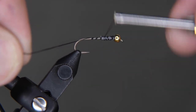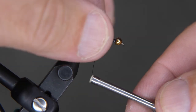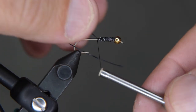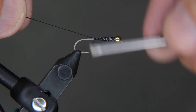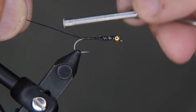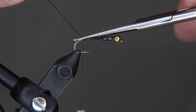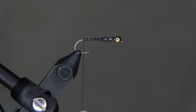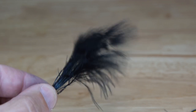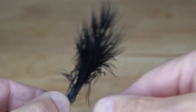Tie in your thread — we're going to wrap it around the lead to tie that in and make sure it doesn't move around. Once you get it where you want, use the string to hold it up and that should make your wrap more even down the shank. Once we get to the end, hang it down, reach in, and clip it off. Then we're going to add our marabou.